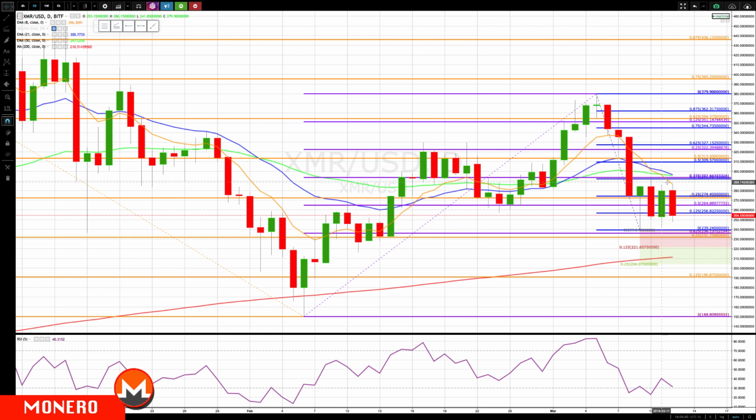Now we have the first cross. We have the 8 now coming down to press price. So let's see if it breaks lower or it can hold. If we get a close really above about 286, then we'll watch. But there's this major area. See, we have the 50, the 21, and this GAN cluster all at 293 to 297. So that's going to be very critical. We're not doing anything aggressive until we can get through that level. If we do head lower, next major levels are 221, 210, and then 204 that we will be watching for.